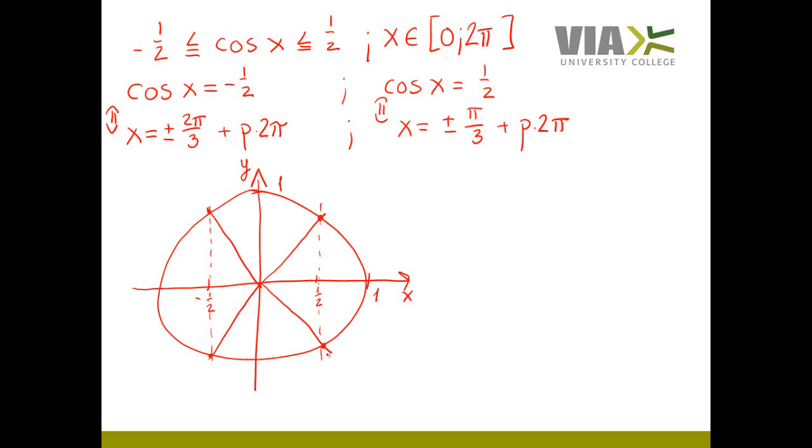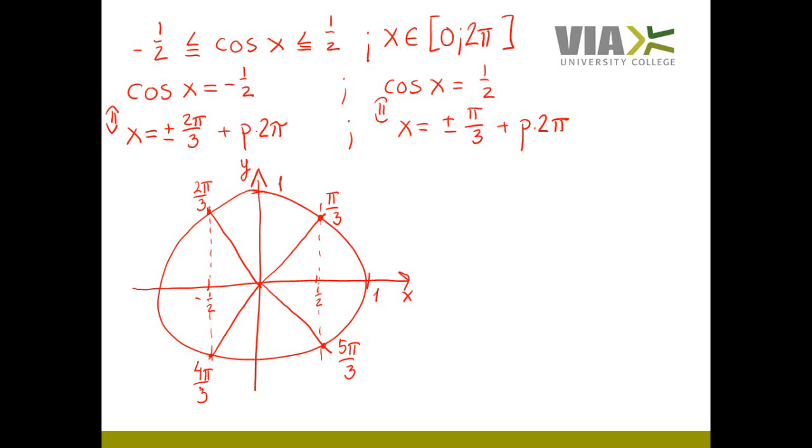So if we should label these angles, which we have just figured out the result for up here, this one must be pi over 3, and this one down here is minus pi over 3, and the positive angle of minus pi over 3 must be 5 pi over 3, so that must be this one here. That one over here is obviously 2 pi over 3, and that one down here is minus 2 pi over 3, and the positive value of minus 2 pi over 3 is of course 4 pi over 3.